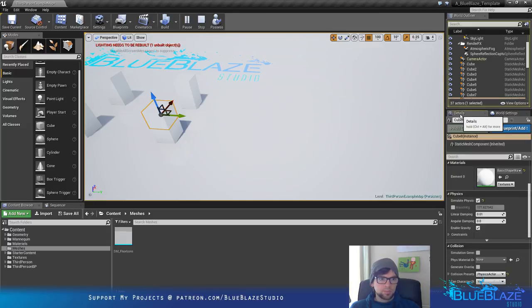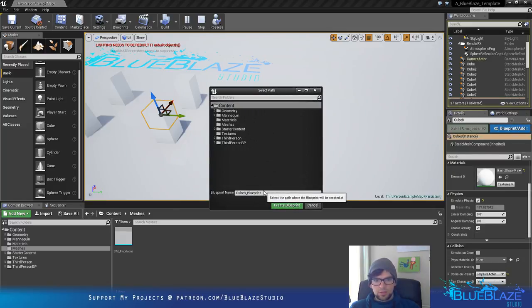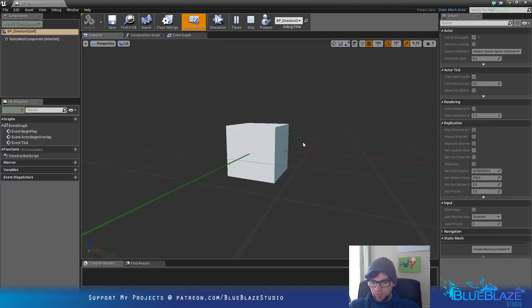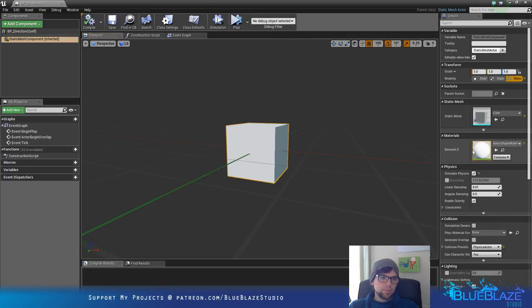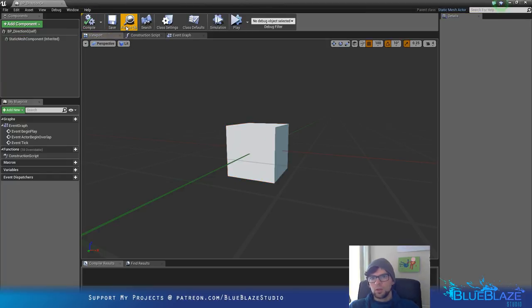And this is going to be our blueprint. Directional G. Create a blueprint. Right, we've just got a cube, and in our static mesh we have simulate physics we want on, enable gravity off. And linear dampening. That's alright. One seven seven is fine. Okay.